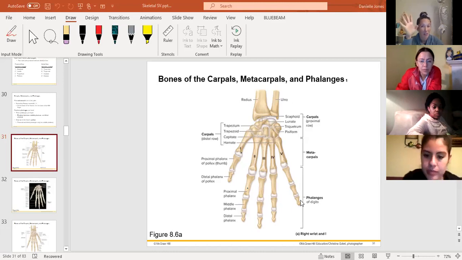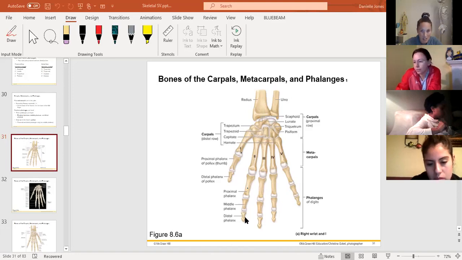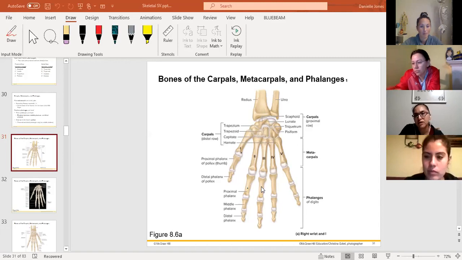Now remember how on the thumb we only have 2 phalanges in there? We don't have the middle one, but we have the distal and the proximal. Here we just have the middle, 2 through 5. So you have the proximal, middle, distal phalanges. This would be your proximal phalanx 3. Why is it proximal phalanx 3? It's the third finger. Our thumb is 1, index is 2, middle is 3, ring is 4, pinky is 5.